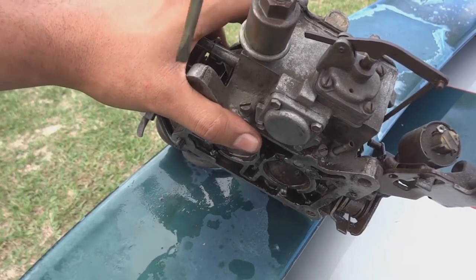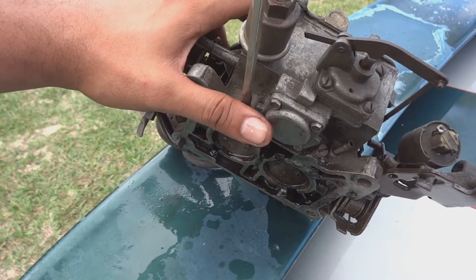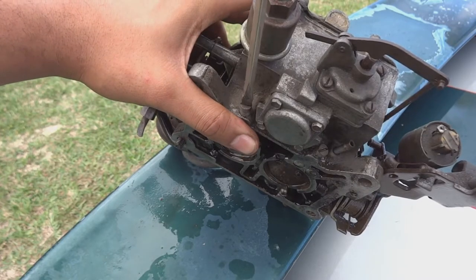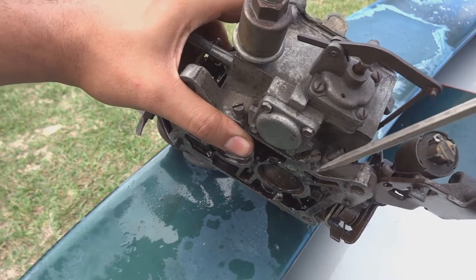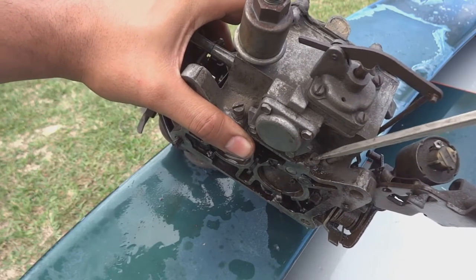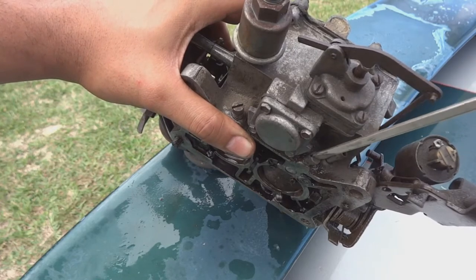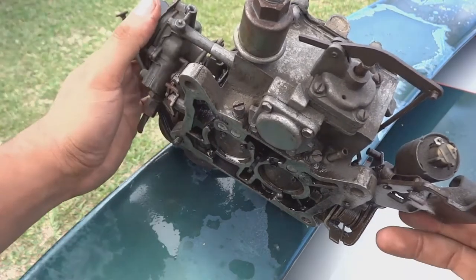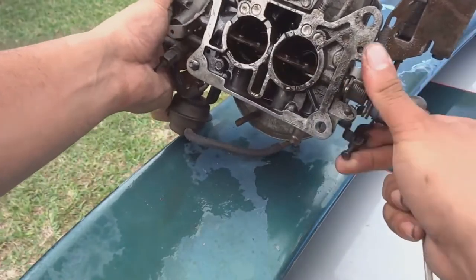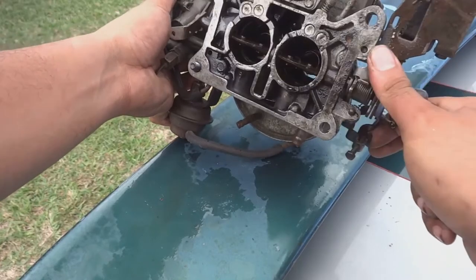And I was told, you notice they're both pointing at like 1 or 2 o'clock. Now I'm going to spin it once, all the way back, so that would be half a turn, that's a full turn, that would be another half a turn, that's a full turn. So, 2 turns backwards after being all the way in. They both should have a pretty good base set on it now, and then we'll tune it as we go along, but now, that throttle response is perfect.